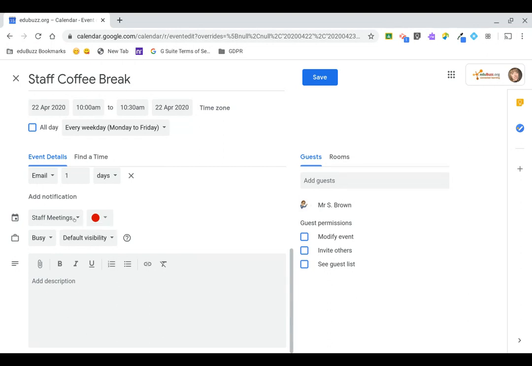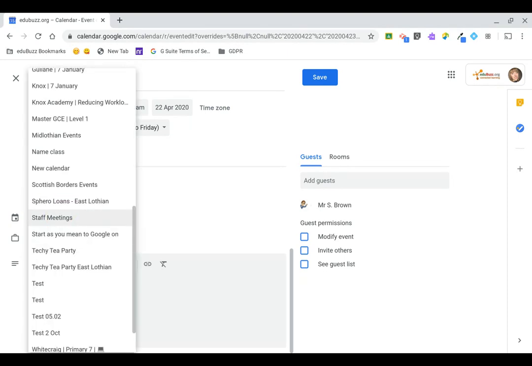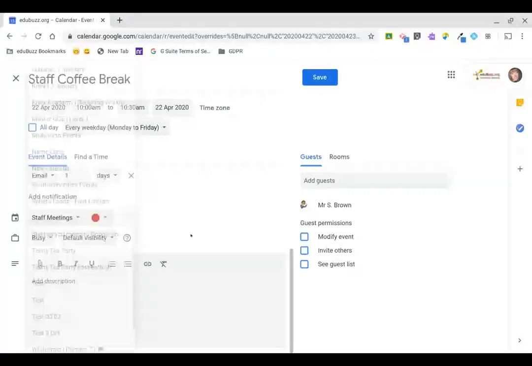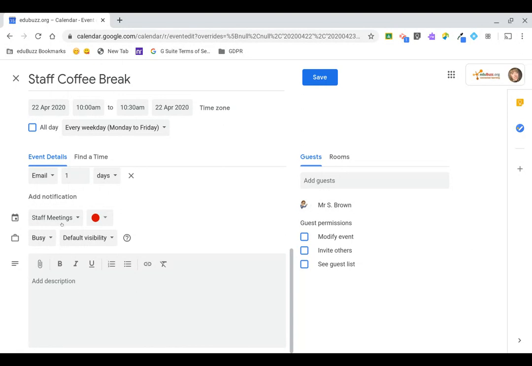You can also note that at this point, you can change the calendar this appears in. So if you have selected the wrong calendar by accident, click on that to open your list of calendars, and then you can always add it to the correct one. So you can always double check it's going into the right space, certainly if this is a calendar you have shared with your colleagues. You can make it so that you're free or busy, similar to other calendars you may have used in the past, and then save.